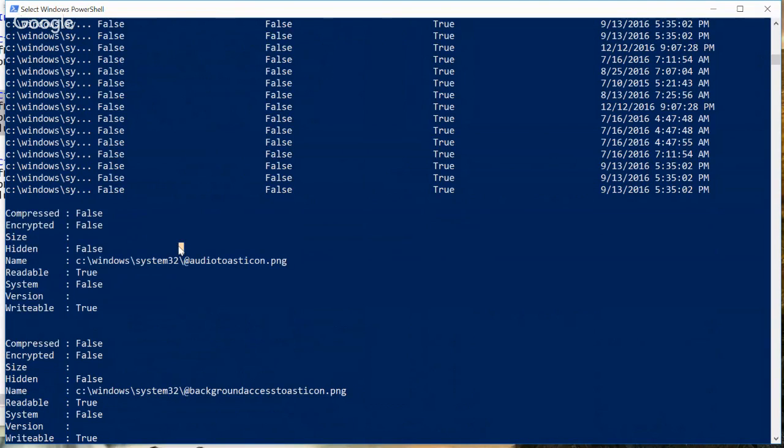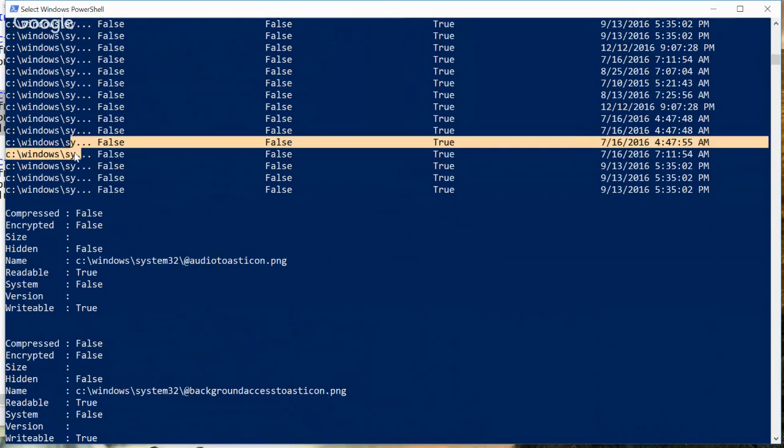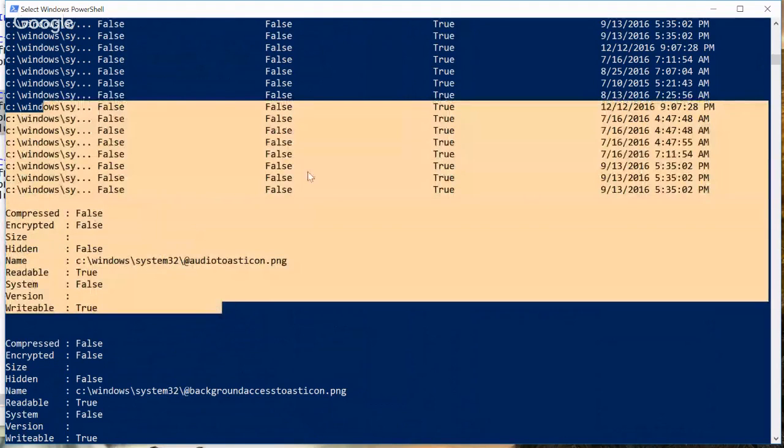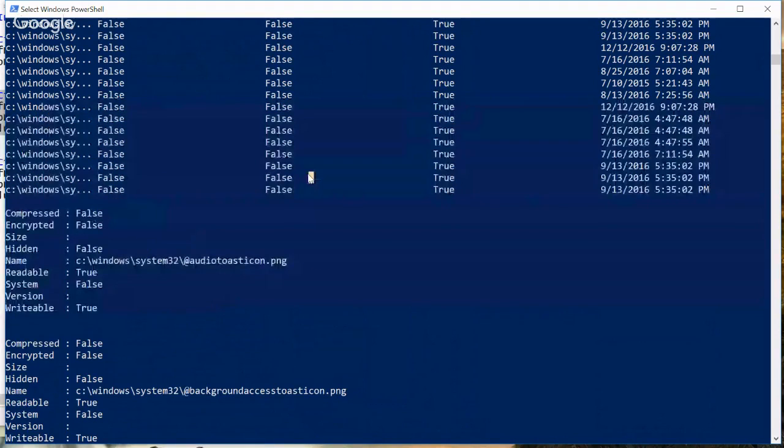The PowerShell team just decided to have the default output be different for a directory versus a file. So that's the discrepancy here. But all of the fields are pretty much identical in both of these classes because they implement the properties from the same parent class.